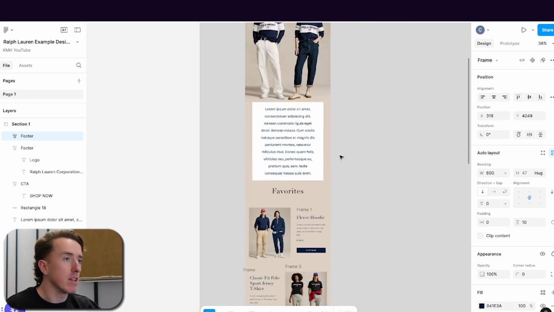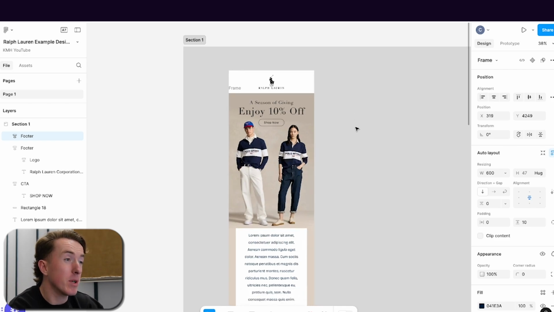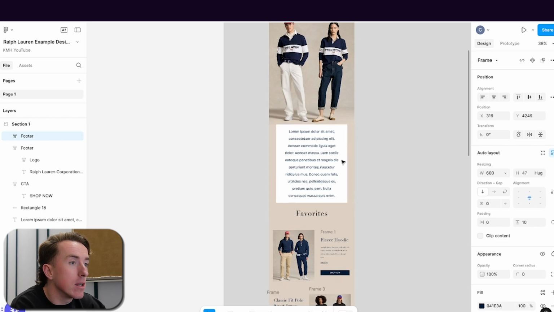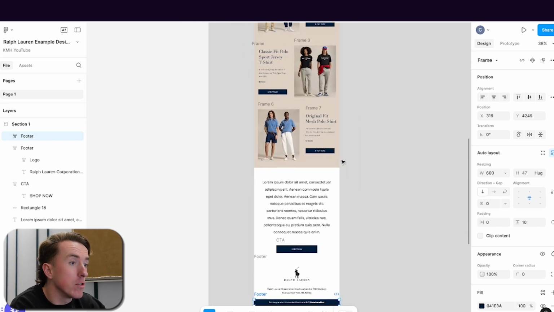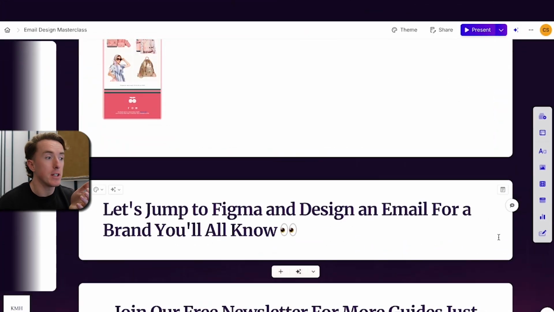Let's take a little look at this email. We'll go through it again from top to bottom. We see the header here, nice call to action above the fold. Actually looks pretty decent if I do say so myself. And we can see here, body here, not doing too badly. And yeah, it all just kind of looks and flows into one another here quite nicely. So that is essentially the entire design guide.